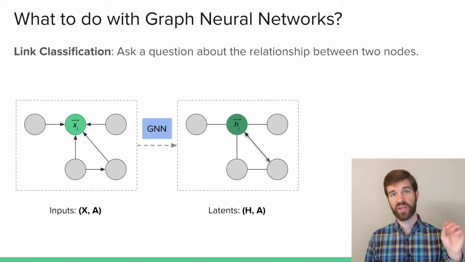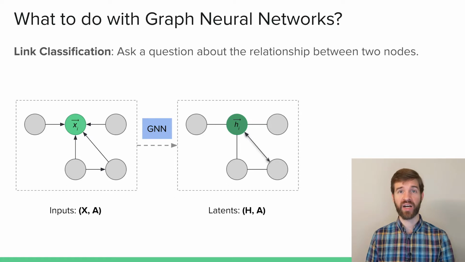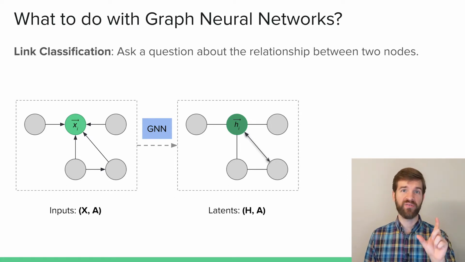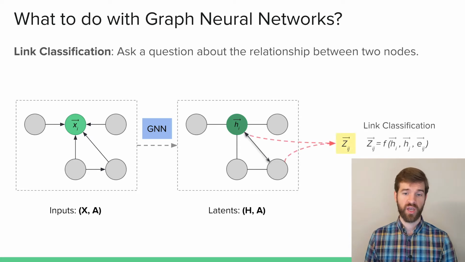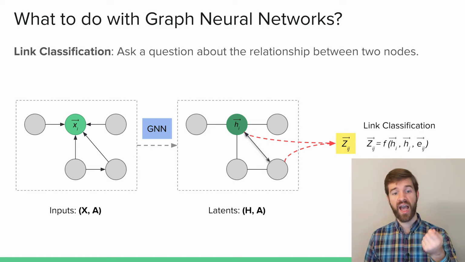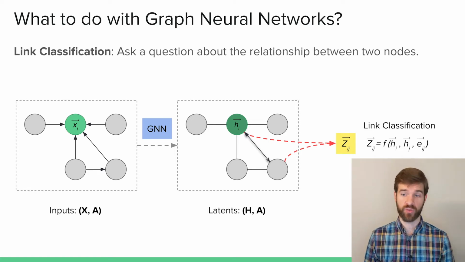The next thing we could do, and the third and last one, is link classification. Obviously, we had questions about nodes, we had questions about the entire graph, but we can also ask questions about individual connections between 2 nodes. In this case, we have this node H, and we would like to understand some of the properties, how it connects to some other node. One example where this could be useful is if you have a database or a graph with products and people, you could try to answer the question, which product will that person buy next? Which would be a link between two nodes in this graph.